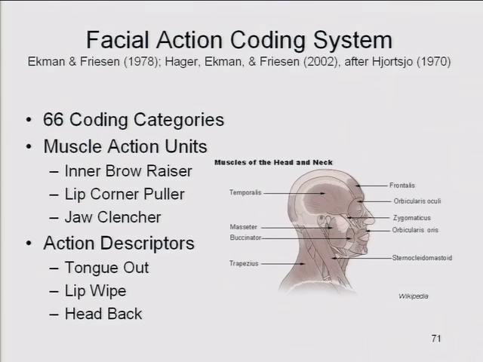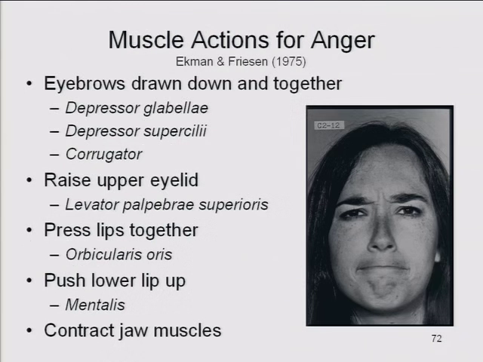But there's a relatively small set of muscles in the head or the neck that basically accomplish these various kinds of movements. And again, the idea is that this is all basically reflexive in nature, that when you're angry, there's a reflexive response to the anger that puts the anger on the face, and that the perception has a kind of reflexive quality to it as well. So for example, here are the muscle actions that underlie the physical description of the face. You want to draw your eyebrows down and together, you use 3 different facial muscles for that purpose. You want to raise your upper eyelid, there's another muscle that comes in. You want to press your lips together, you use the orbicularis oris muscle. You want to push your lower lip up, you use your mentalis muscle.